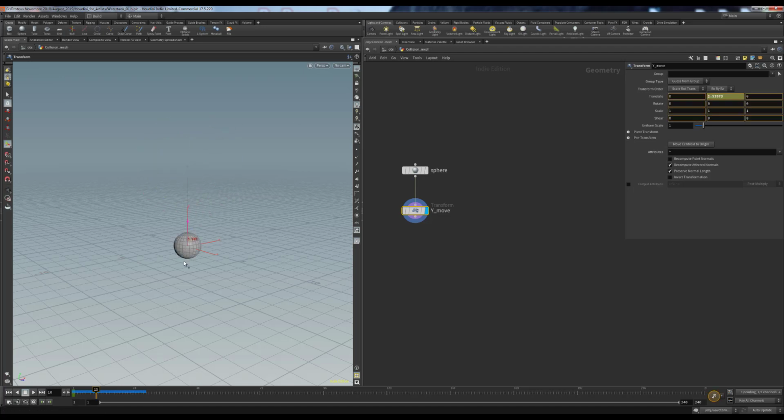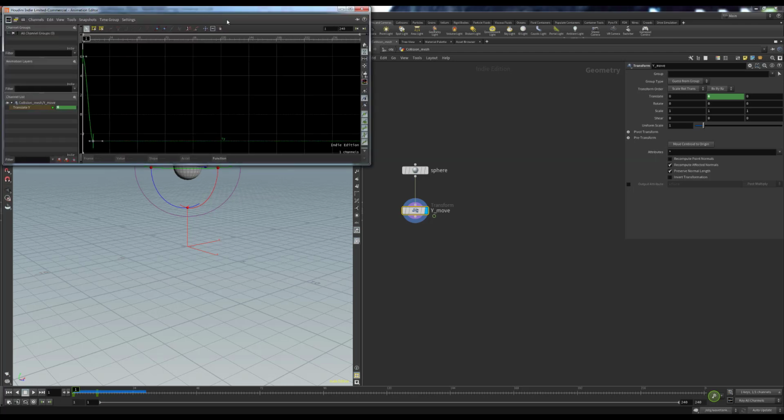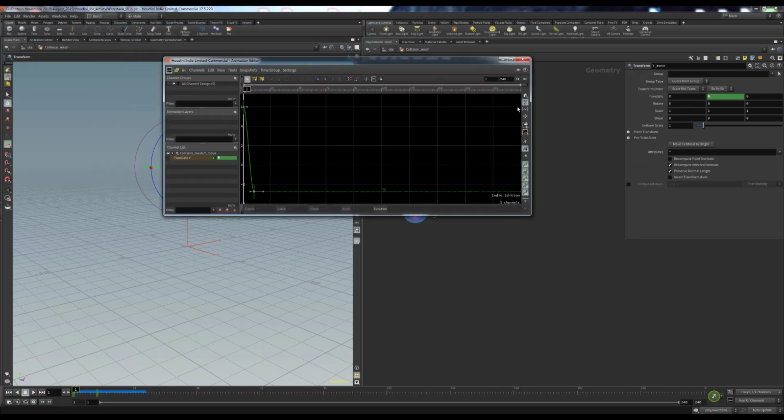And let's move it down the water. And again, let's press Alt key and click. So actually, we have the animation. If you'd like to see the value in the curve editor, you have to press the Shift key and click. And then you see that we have the graph here.